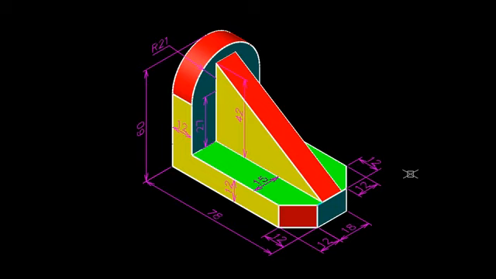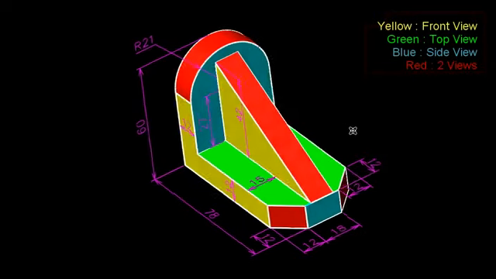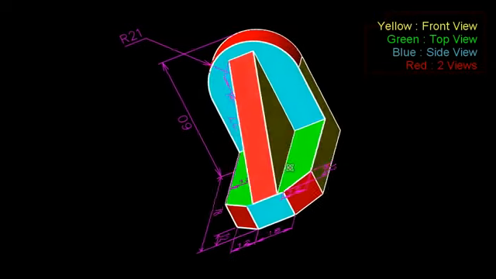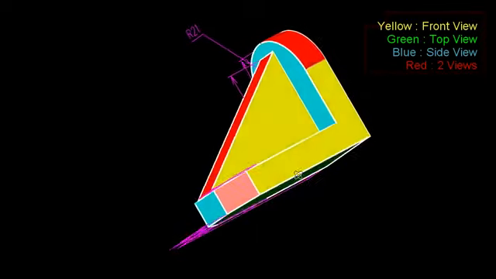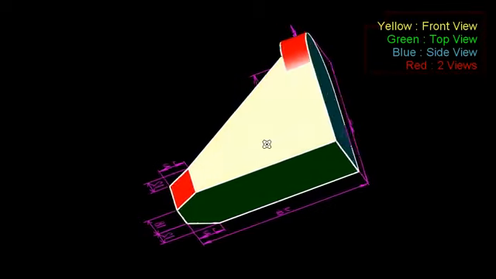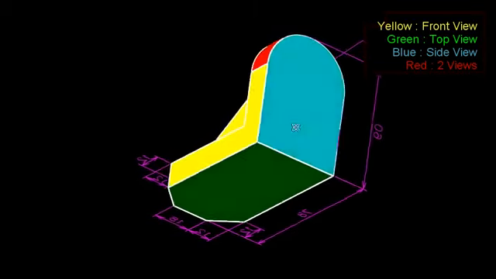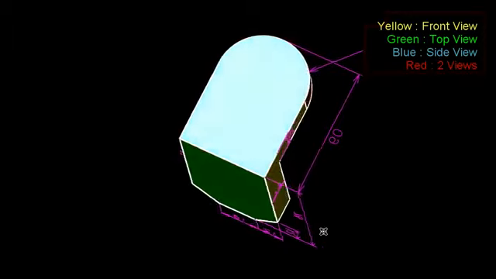This is the 3D model. Let us have a look at how the object appears from different angles — slide rotation will do this. You can see the faces appearing in green will appear in the top view, yellow faces appear in the front view, red faces are the ones which will appear in two of the views, and the blue face is going to appear in the side views.